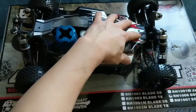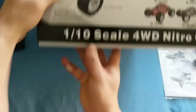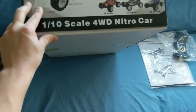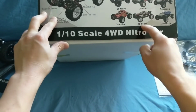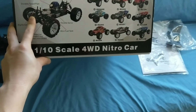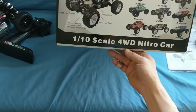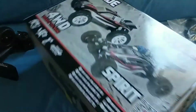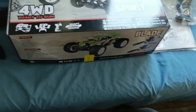Amazing. I'm very impressed. Again, here's the shot of the brown box that it came in, and the box is in perfect condition. And something cool I wanted to show you is all the variations that they sell this chassis in. So I was only able to find the truggy, at least where I am. I found the truggy and the buggy, but they do make this Baja Bug, a Jeep, and even a rat rod monster truck. But I do have a few variations coming, and a couple more Nitro RCs, both VRX and HSP, that I'll also do some unboxings on.